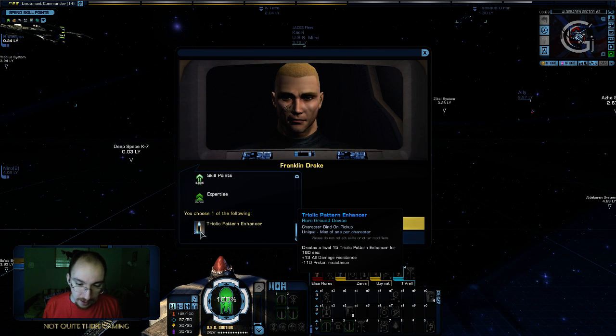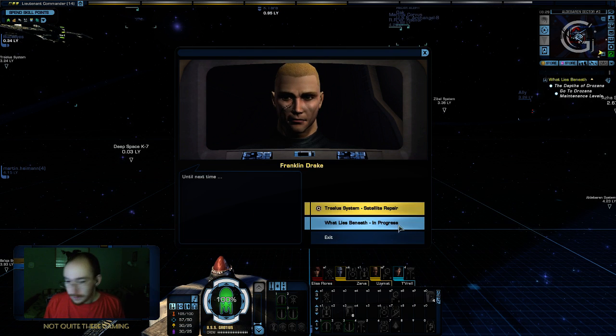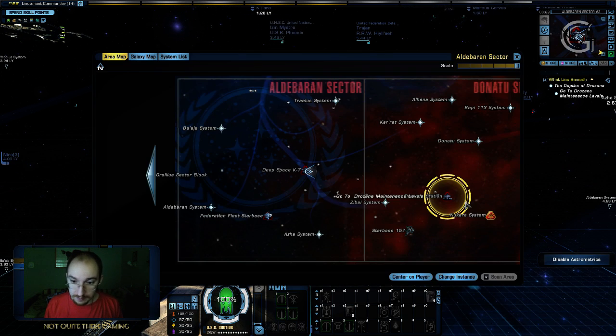Telic pattern enhancer. This is another device that will come in handy. Okay. Go to Drozana again. Let's see.